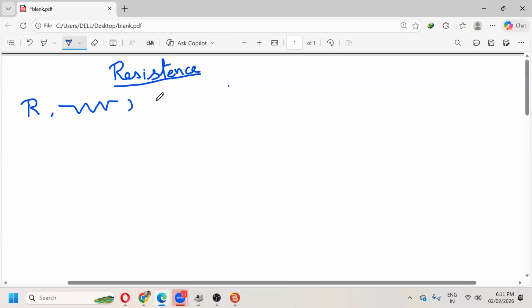And this is measured in ohms mode. The symbol of ohms looks like a headphone. You can see here in your multimeter that this symbol is available.